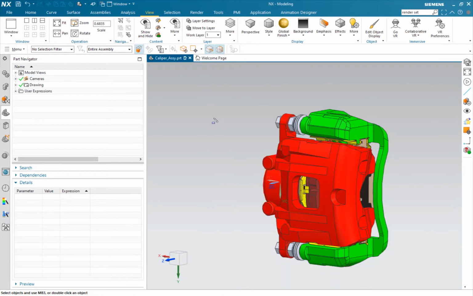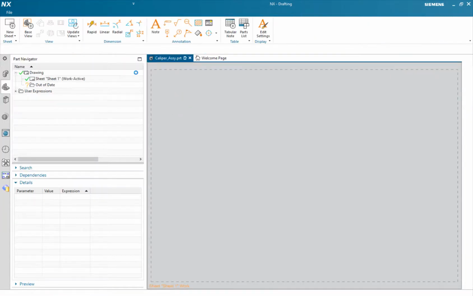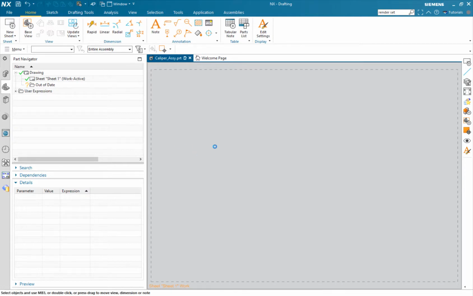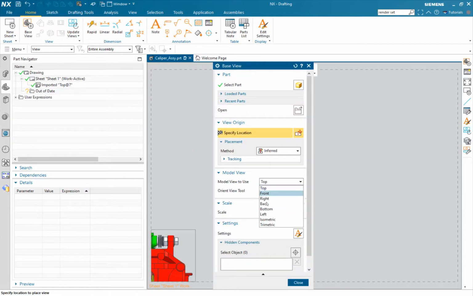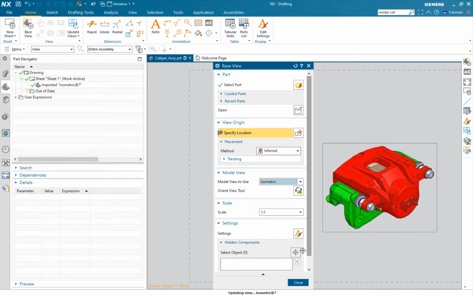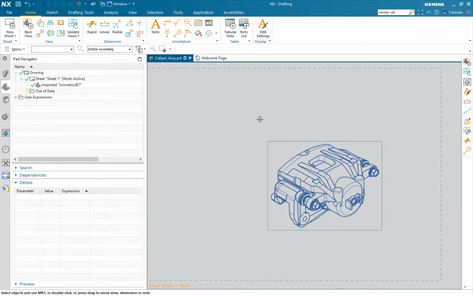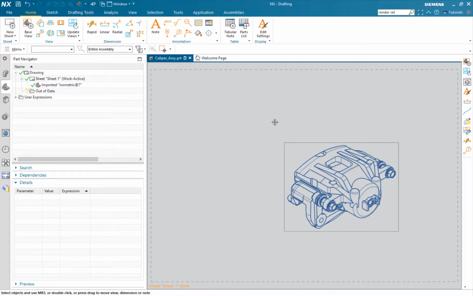Then when I go into my drafting, I'm going to add another ISO view. And from here, what we would do is we would use a tool called Visible in View.